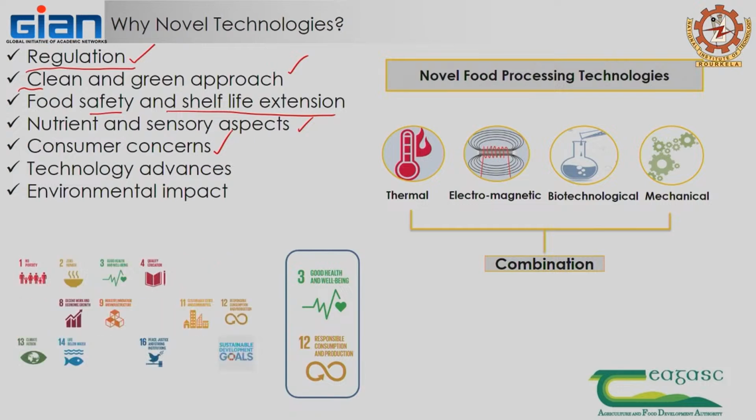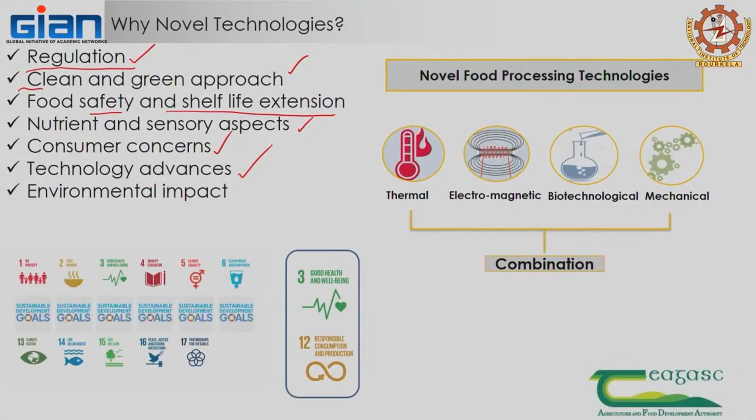Other element is consumer concern. Consumers are concerned with the usage of a lot of chemicals in their ingredients. So, you have to use some technology where you can eliminate the usage of chemicals and improve consumer confidence in your product and processes. It is not only important what the product is, it is also important where it has been obtained, its geographical origin, and how it is being processed. These things are also becoming critical.